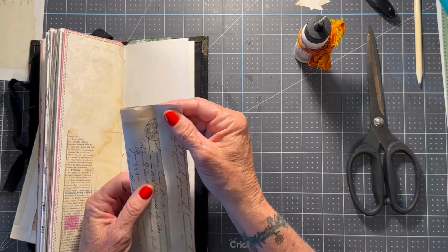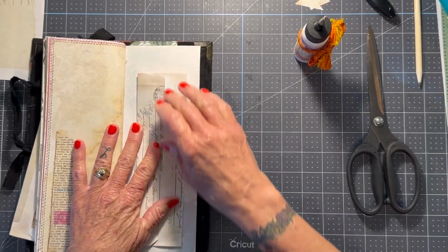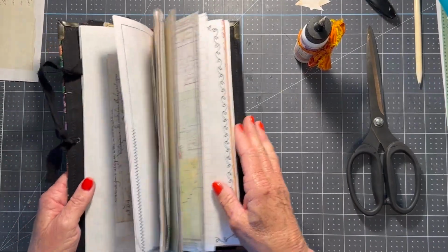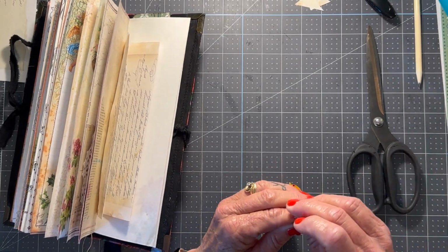Mind you, these are not embellished yet or anything. I haven't put anything else on them. They're just the document pages. Okay, so that's a couple of those that I thought would be fun to throw in there.